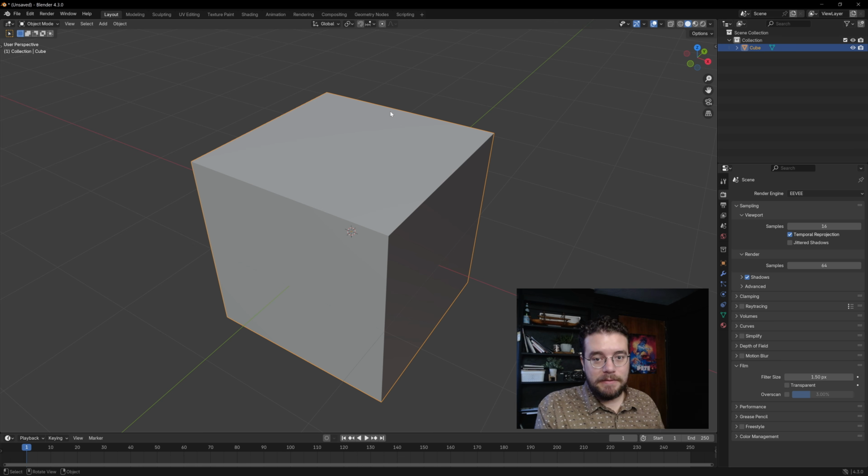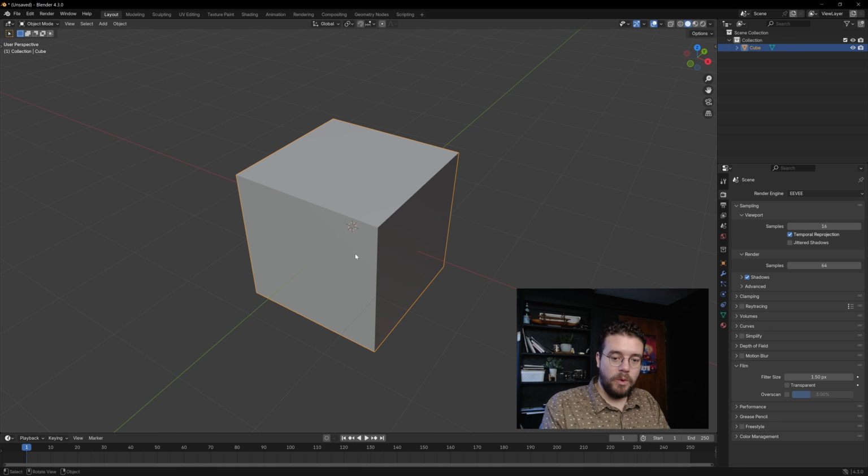Again, it's in that vertical left-hand column, something we talked about in our last video, and it's just very accessible and you can find it without even looking down at your keyboard. So tab key is how you switch between object mode, where you're just placing things, and edit mode, where we're starting to edit the components. Sometimes this is called component mode. We're editing the points, the edges, and the faces.